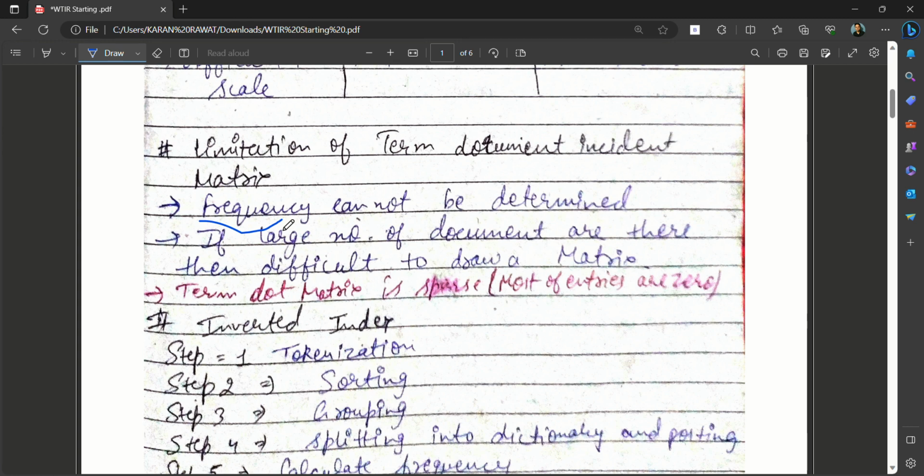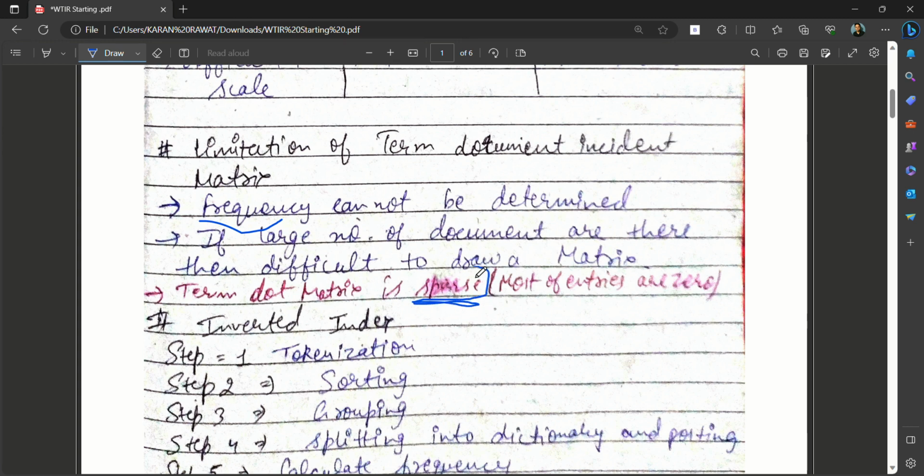Next comes the third point, which is a very important and special point, because only a few students know it. Most students know the first and second points, but few know this third point. The third point is that this term document incidence matrix is a sparse matrix. The word sparse is not clear because the writing has fallen onto the extra spaces, but this term document matrix is basically sparse.